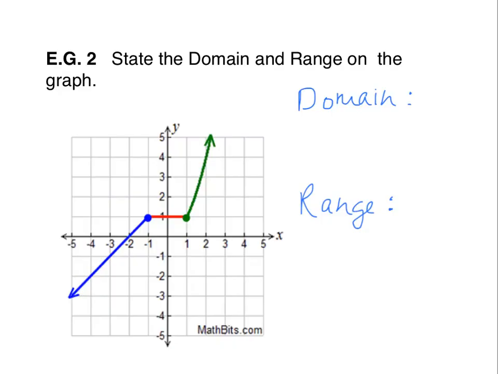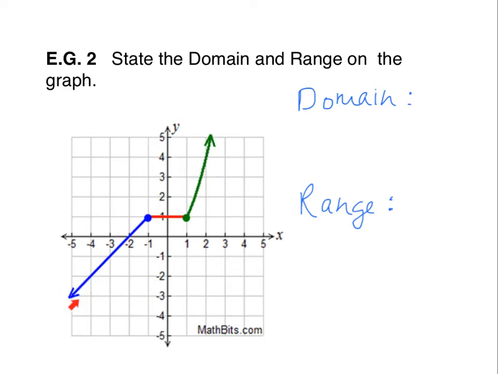So going back to this graph here, it is a continuous graph with no breaks. So for the domain, we're just going to give one interval. For the range, we're going to give one interval. And I always begin with the x, which is the domain, so you look at your x-axis, and I always read it from left to right. So my graph here, I'm reading here and going that way.